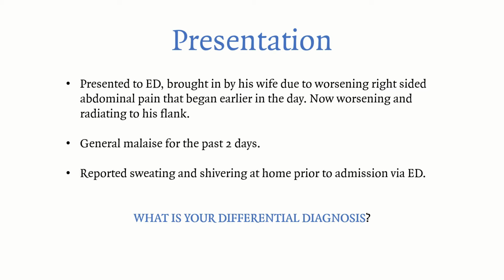Other things that come to mind, perhaps the patient has a history of kidney stones, so that could be another reason for right-sided abdominal pain, combined with general malaise. And also another often forgotten reason for abdominal pain is aortic aneurysm. The patient has a history of hypertension, and sometimes people with hypertension present with vascular issues, among which we can find an abdominal aneurysm. So that could be another reason for abdominal pain.